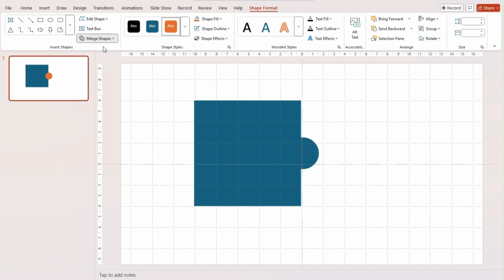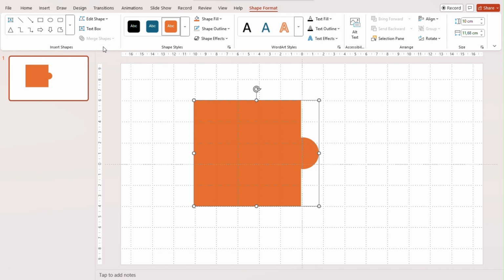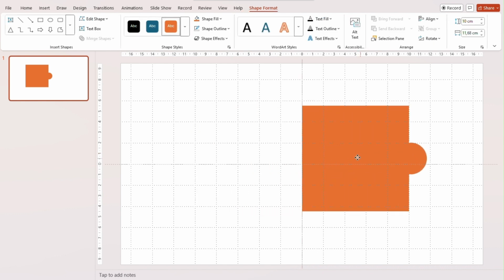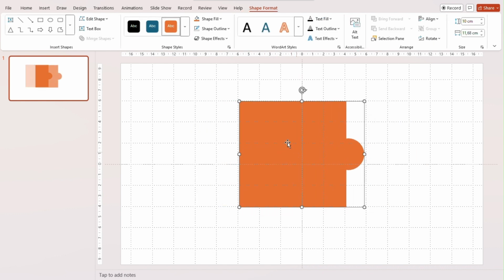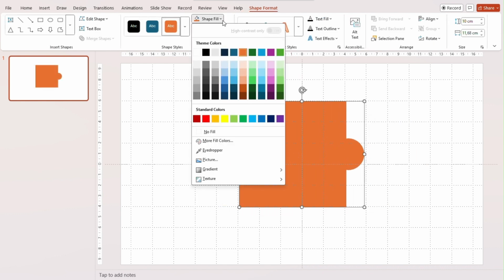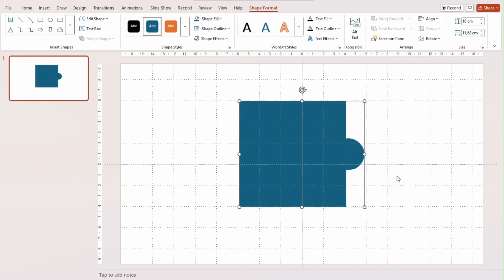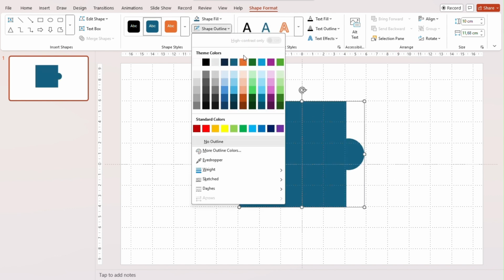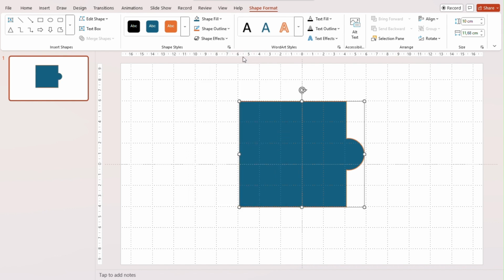This function merges everything into one single shape. There are no cutouts, just one solid outline that follows the outer border of all selected shapes. Everything now behaves as one shape. As you can see, the fill color changes all at once. The same goes for the outline. It will go around the entire newly created shape. You won't be able to select the single elements anymore that were used to create this shape.